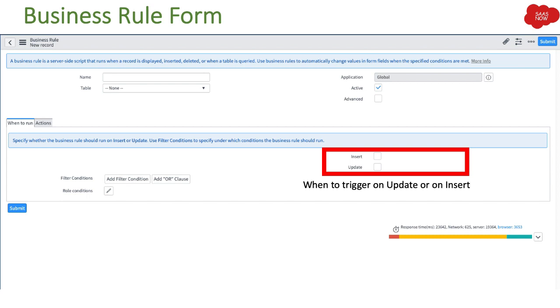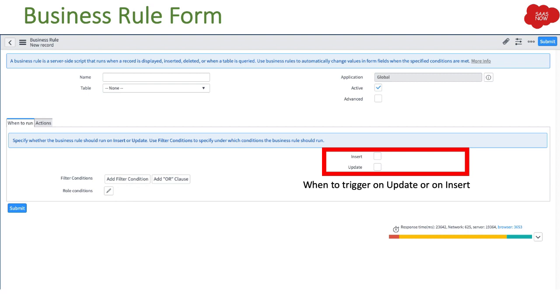Now, the important point here is if you select the table, for example incident, and you select insert, and you just save this business rule, then please remember it will run that business rule every time. Don't think that if you're not putting any action, it doesn't matter. Even if you're not putting any action, and you are just running this business rule, you are degrading the performance of your system because you are utilizing some resources, since a business rule will also take some time to run.